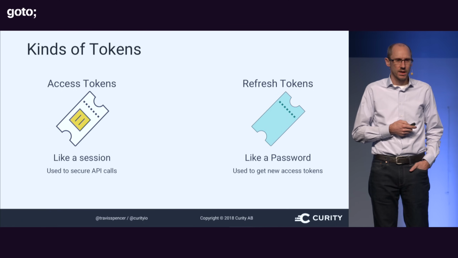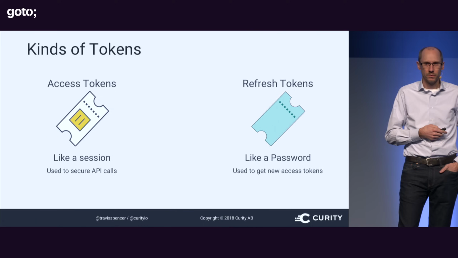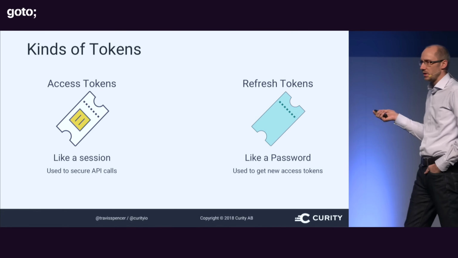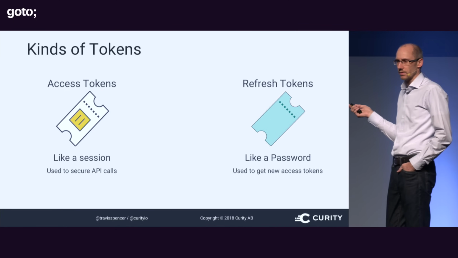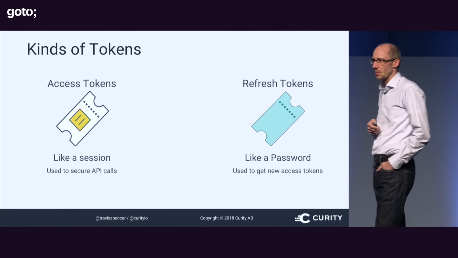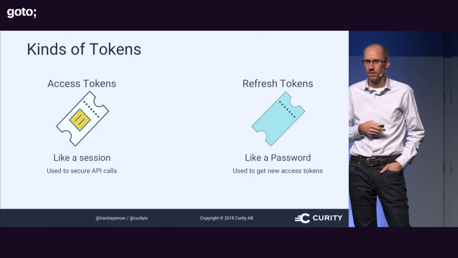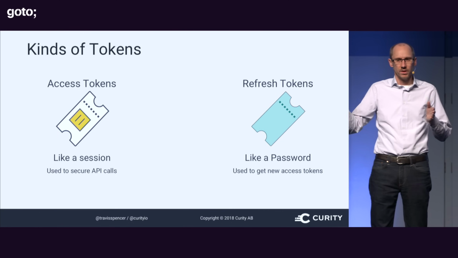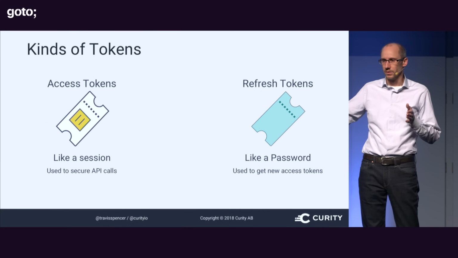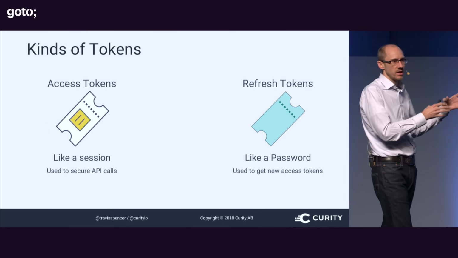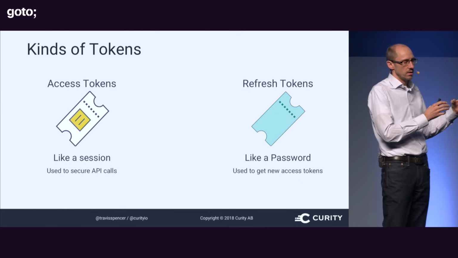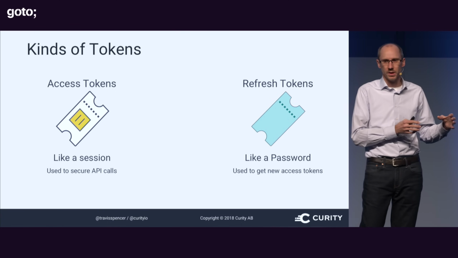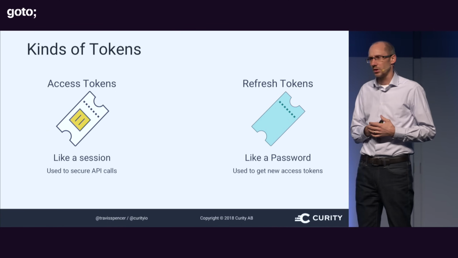As I mentioned, there are different kinds of tokens. We have access tokens and refresh tokens. An access token is meant to be sent to the API or the microservice. The refresh token is meant to be sent to the OAuth server, in order to extend the lifetime of access to the resources. So when the user authenticates and authorizes, that access token that's issued typically lives for a short amount of time, maybe 30 minutes, 60 minutes, and not much more than that.